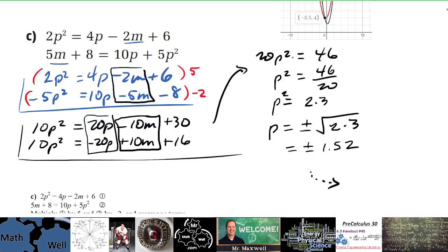So just a note here, grade 11s, that in this case, when we added the equations together, there were actually 2 terms that got eliminated coincidentally. You don't need to do that, but sometimes that'll happen. In this case, both the M term and the P terms got eliminated, which makes a little bit of an easier equation for us to solve. So you divide both sides by 20, and your P is plus or minus root 2.3, or plus or minus 1.52. And then you go ahead and find your M values for each of those, and you get your points.